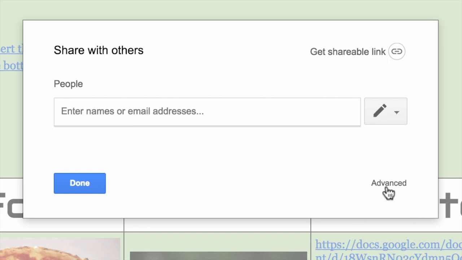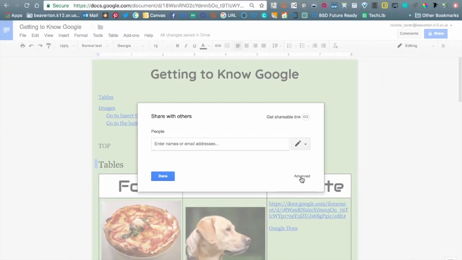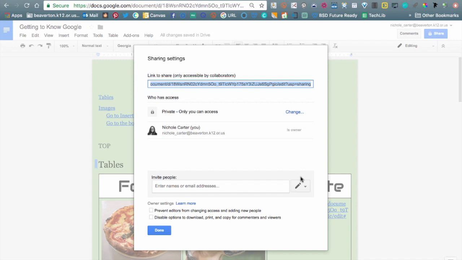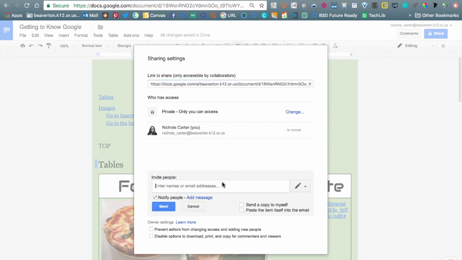So if you click on this bottom corner, the advanced button is actually a link. I wish it looked more like a link, but it's not. So as I share something with a person, let's just say I'm going to share it with one of my colleagues, I can go over here and change it at any time. The other cool part here is underneath it says notify people. So if you've ever gotten an email from students as they create a document and share it with you, and then you're pinged like 40 times in the span of 5 minutes, if you just teach them to uncheck this box, you won't get those annoying emails. It will still be shared with you, but you won't necessarily be notified.